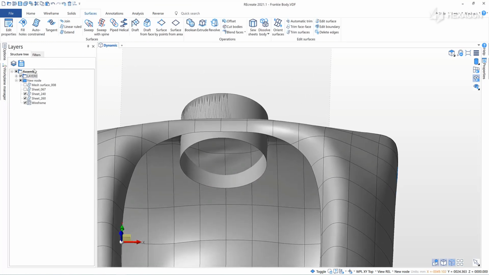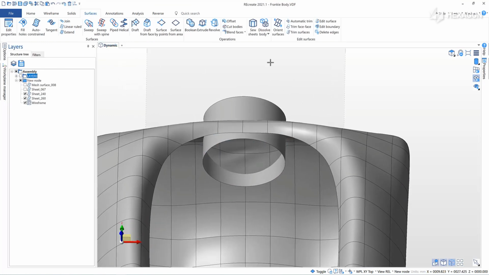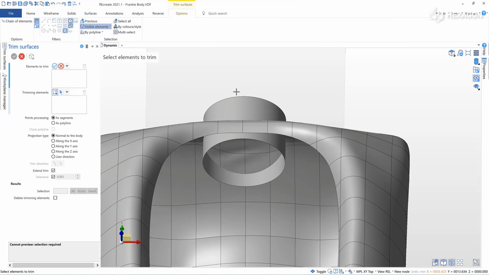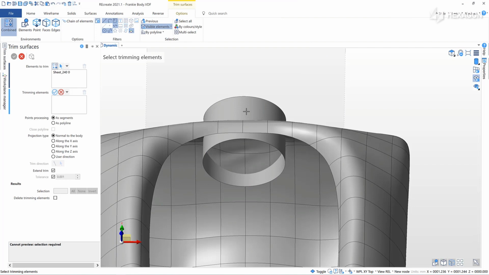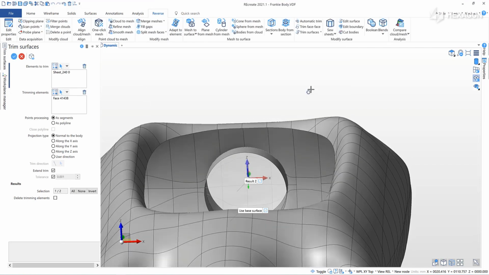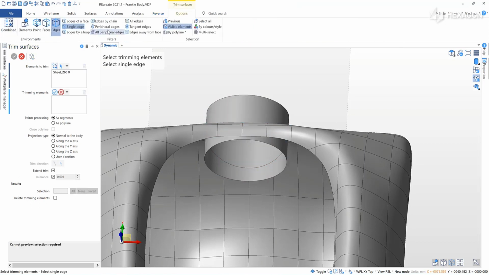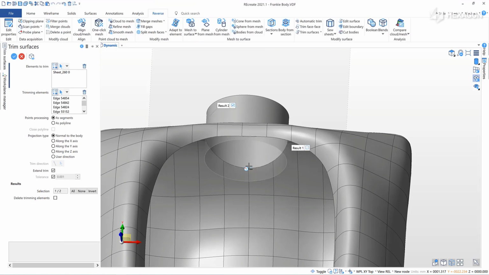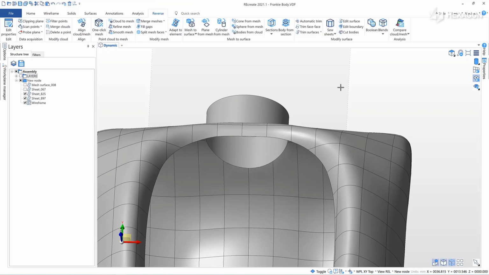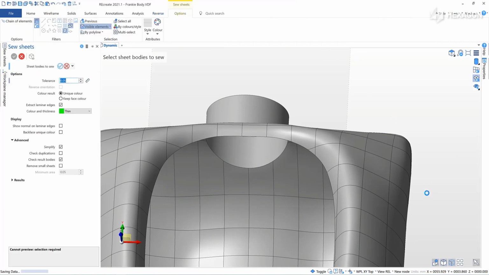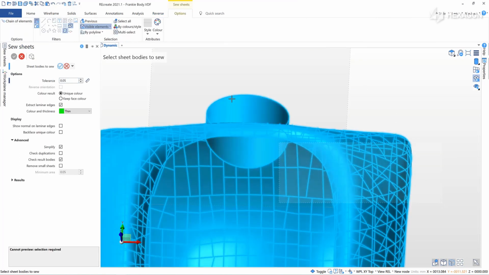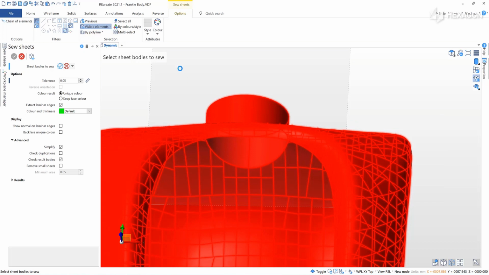So now I can hide the mesh and do some trimming. If I trim this to this face, I get that result. I can trim that face to that edge, and then I can sew sheets by joining those together.